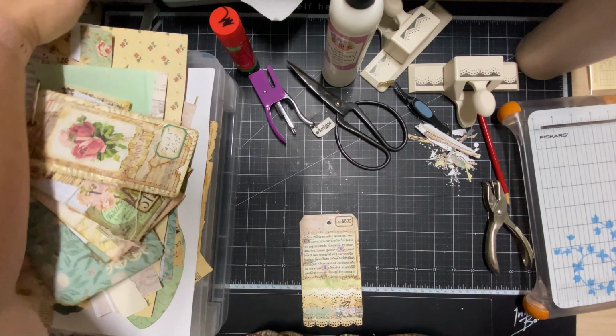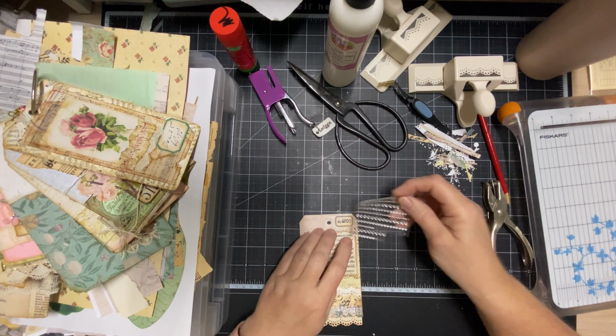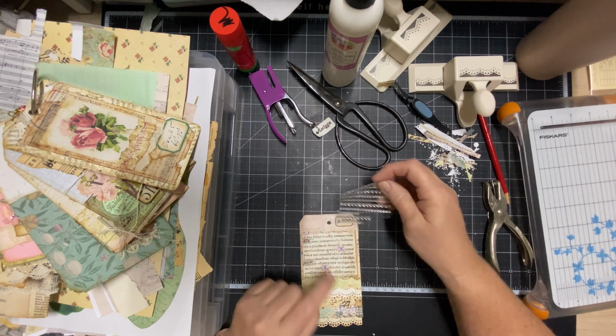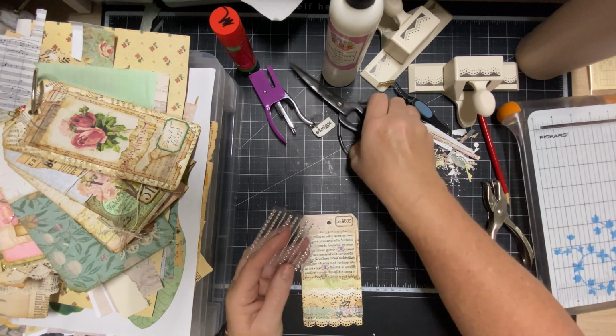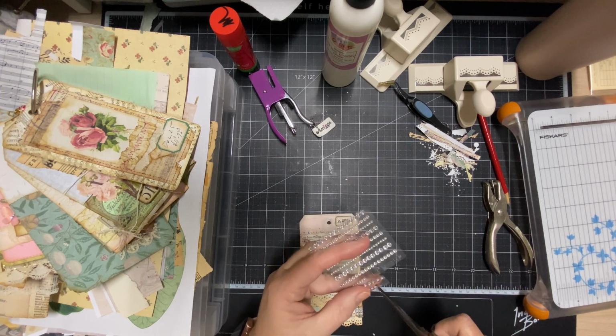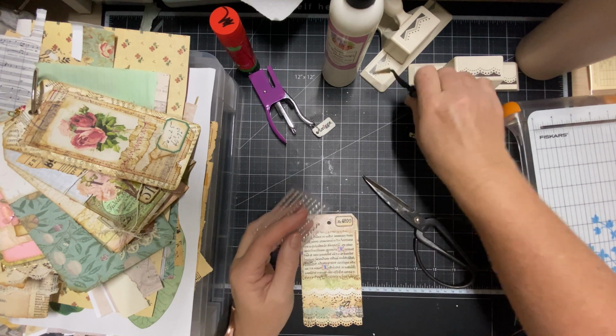I'm only doing the one tag today because, like I said, I've got to take my mother to the hospital for her appointment. So just the one.